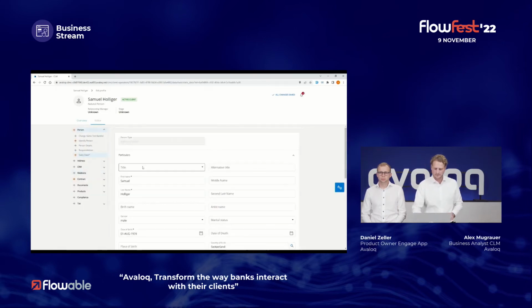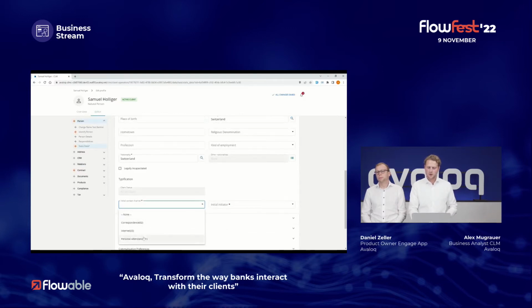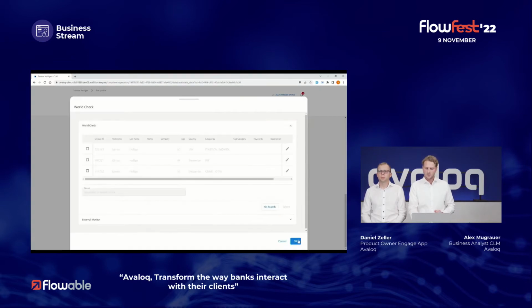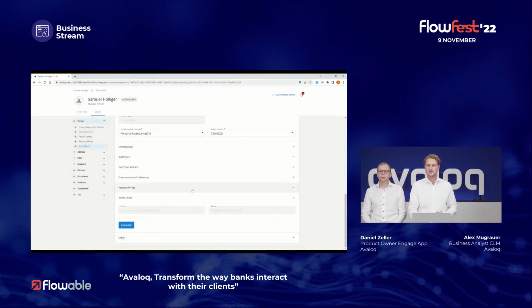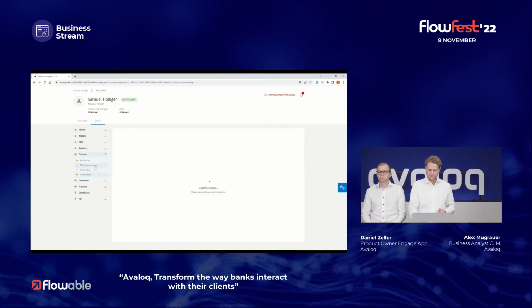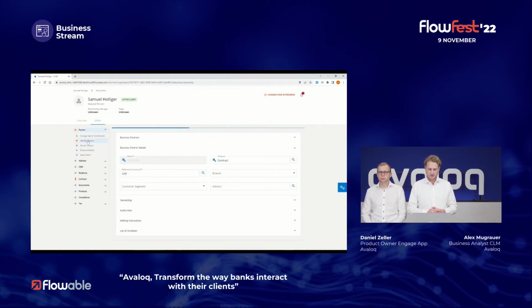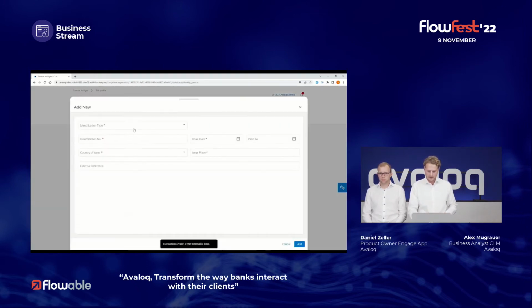So we start by filling out some information about who was the one to initiate the relationship, us or Samuel, followed by a world check, ensuring that Samuel does not appear on any sanction lists, for example. We can also see here to the left in this side navigation that Flowable is giving us some hints on where we have something to do, these red markings. We then fill out a reference currency for Samuel. And lastly, adding a driver license.